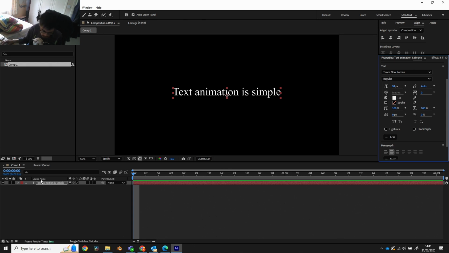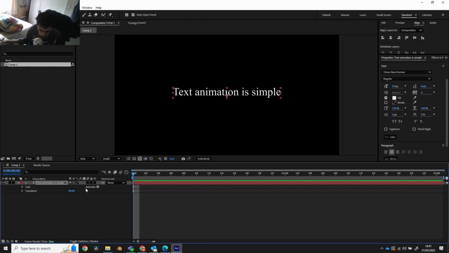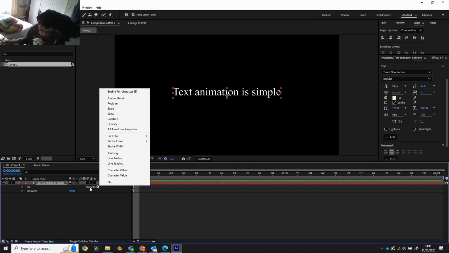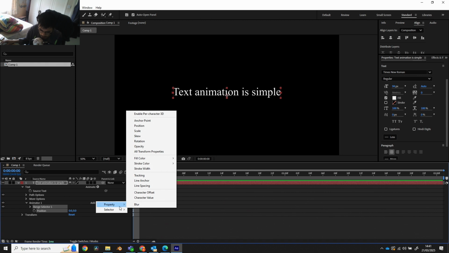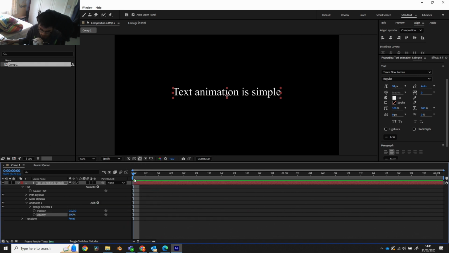After that, we want to go onto this drop down, open it up, and this will give us the text indicator. We want to click on this where it says animate. We want to animate the position, and then we'll get this, which will give us more options to animate. And we want to animate properties, opacity, I believe. Yes, opacity, there we go. And now we have given it what we want, the ranges that we want to select.